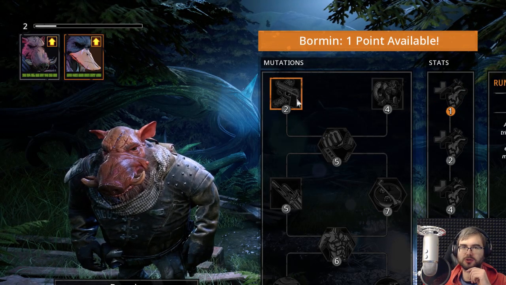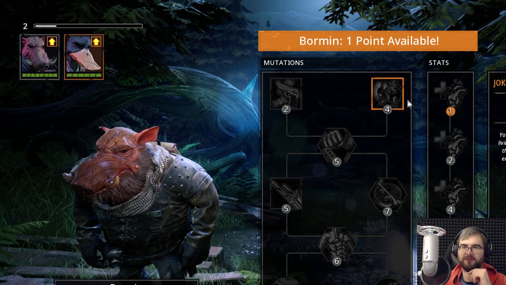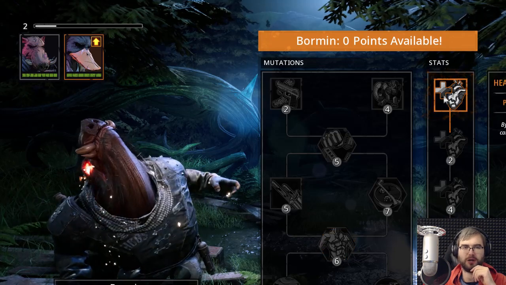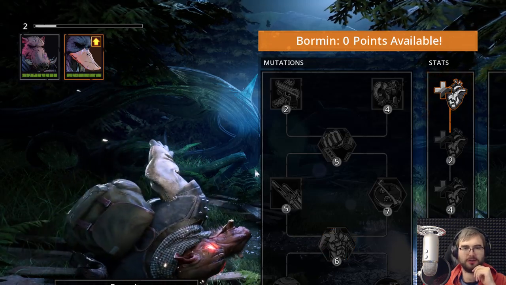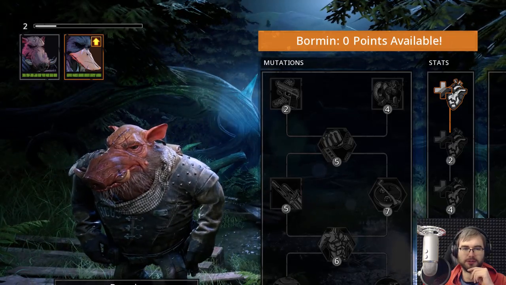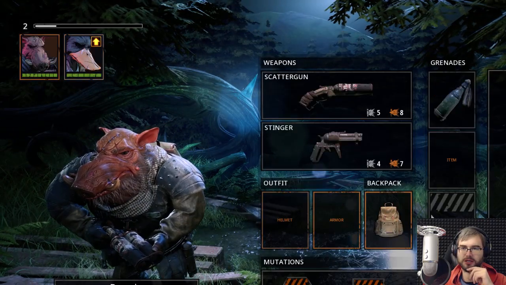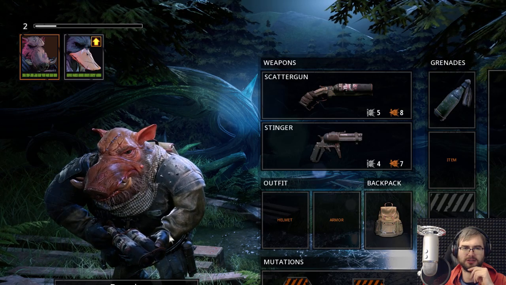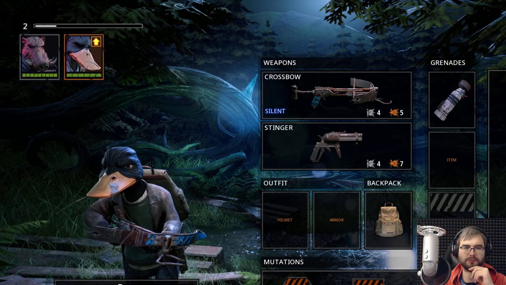Right, so I got the health booster. And I guess I only have 1 point, so I can only buy this anyway, right? So yeah, why not? He's gonna be our tank. It's a really neat animation. Cool. And then we go into inventory. And I guess, where do I... not available. I guess we're still in combat, right?